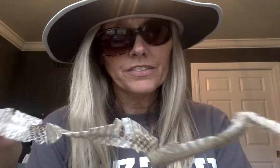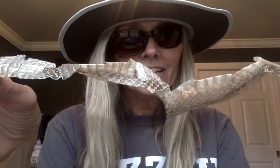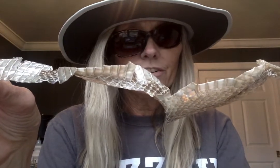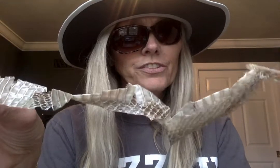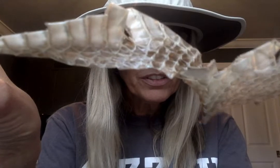I will show you one more thing. This is a snake skin — see that? So this came from a king snake that's in Arizona in the desert. As snakes grow, they shed their skin. This skin was on the ground at my mom's friend's house and she decided to mail it to me. What's neat about these skins is that birds can use them to make nests. Isn't that great? It's really pretty, isn't it? See the scales up close? Really neat.